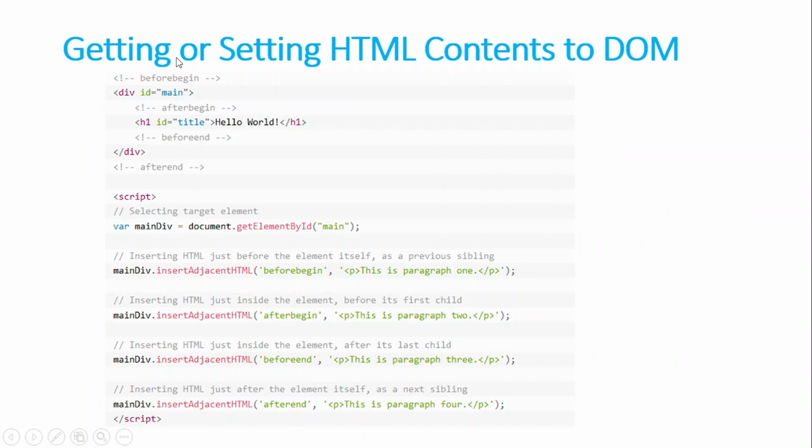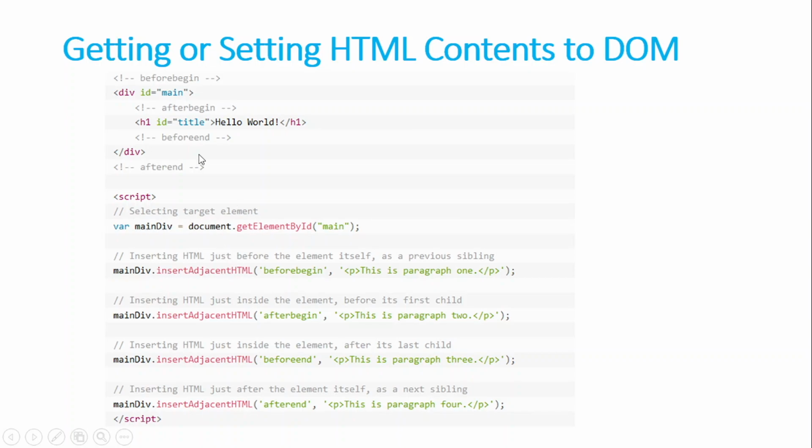Basically, let me show you what beforebegin is. If you specify the position beforebegin, the element will be added before this container, before starting this container. If I specify afterbegin, it will be added after the element is started, so it will be the first element added. If we add beforeend, it will be the last element in the children. If we add afterend, it will be the adjacent element after this main tag or container. That is what we are doing with insertAdjacentHTML.